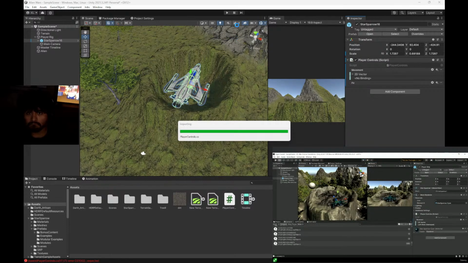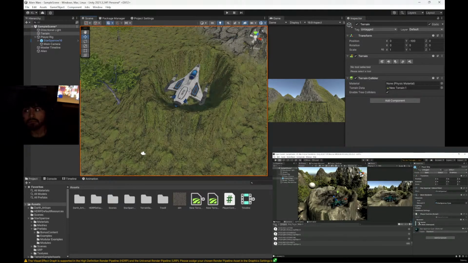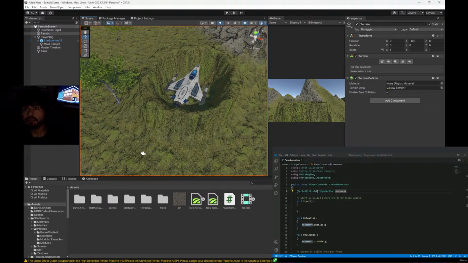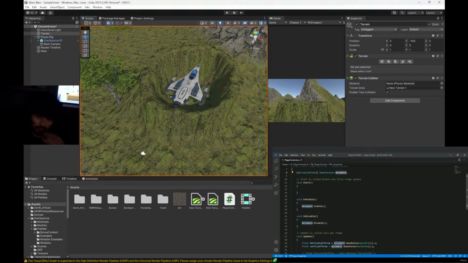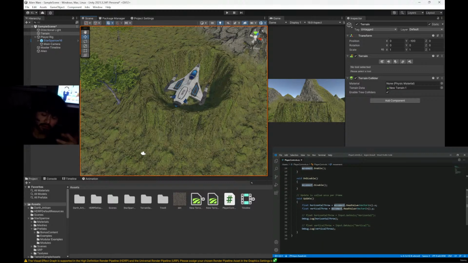So just a quick recap on what we've done here. We used our inspector to set up some key bindings, and then we needed to enable and disable our movement input action so that Unity knows that's the one we want to use. And then before, where we were accessing input.GetAxis, we're just using movement.ReadValue and then Vector2 to either X or Y. That's fine. So if you're using the new input system, that's really it, where from this point on, we're going to be accessing horizontal throw and doing something with it, and vertical throw and doing something with it. As you watch me going through this section using the old system, either of those ways will work, so long as you're getting a value for this horizontal and vertical throw.